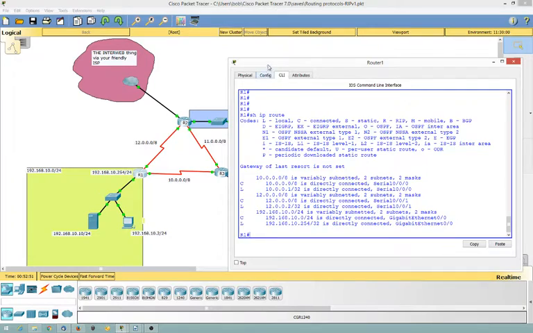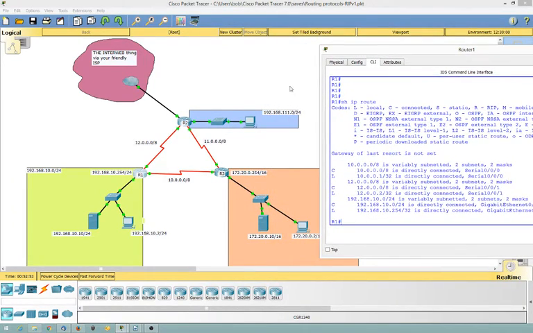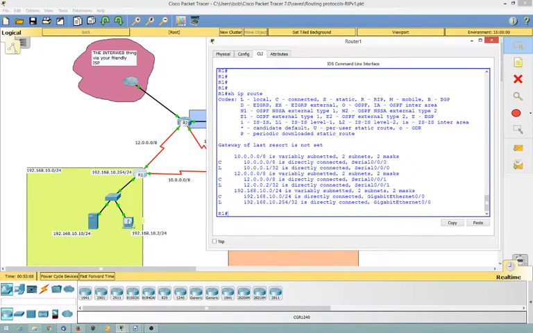So if I wanted to ping 192.168.111 from this router, or from this PC down here, it'll get to this router, then this router will look at this routing table and go, well, there's no path to that network up there, the little purple network, therefore I will dump the packet and send back a message saying unreachable. So we need to get everything up and running so that we can ping that network up there, because that's what we want.